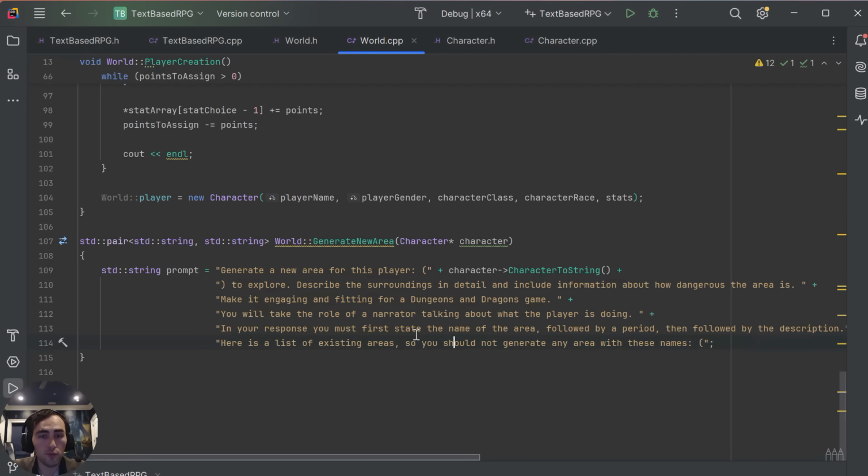I want it to first state the name of the area followed by a period, and so we're going to use this to keep track of all of the areas in the game. So next we need to write a code segment to get this.